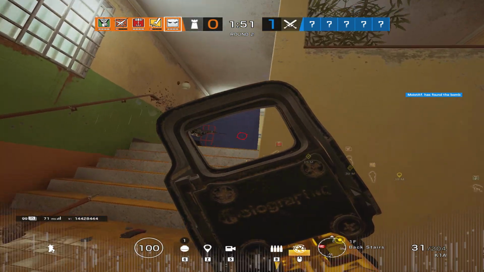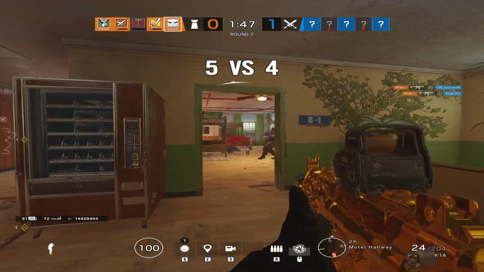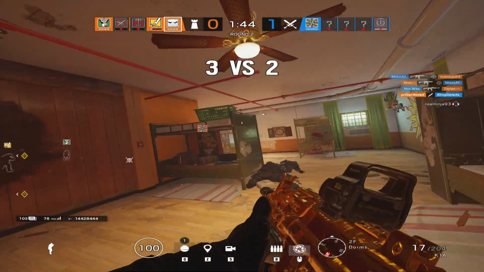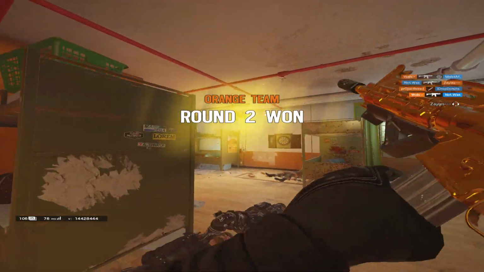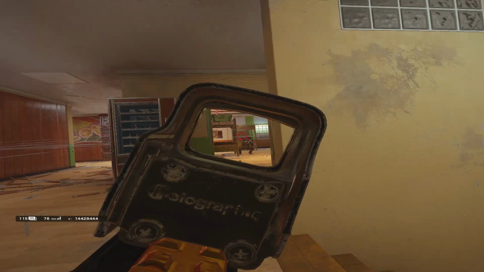Fraggers usually have good guns, not much utility. So when you're playing a fragger, you really rely on that guy to be able to get his picks. Get 2 or 3 kills around. If not, be some use to the round.